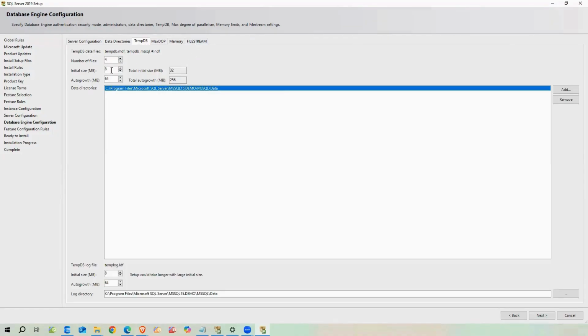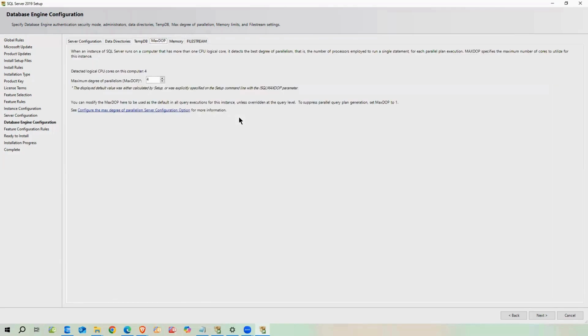Here you can set the initial size, and the auto growth you can set as per the standard, and similarly you can set the TempDB log files, and here you can set the directory of the TempDB. From here you can remove the files, and if you want a different location you can add and select that particular folder. In a normal SQL Server production environment, you will always see the TempDB on different drives, because sometimes due to some bad queries, the TempDB can grow indefinitely and consume all the space. So it is the recommended practice to keep the TempDB in a different directory.